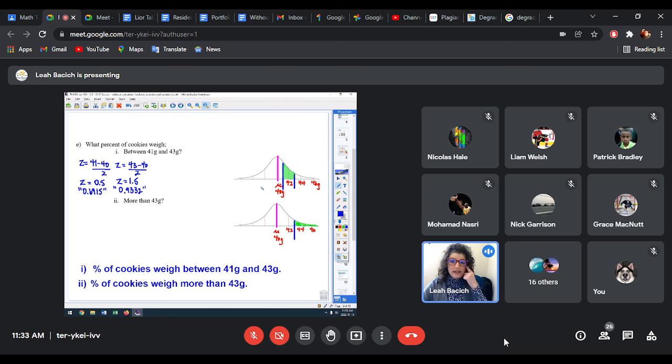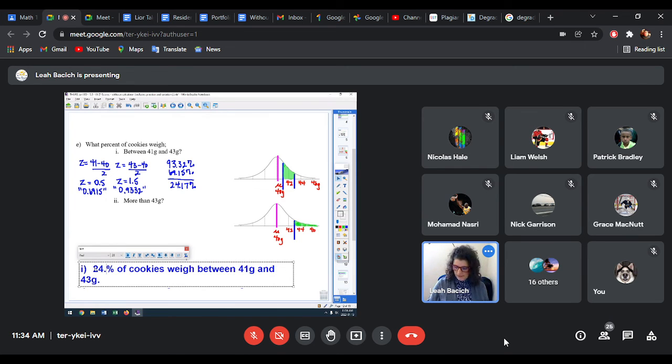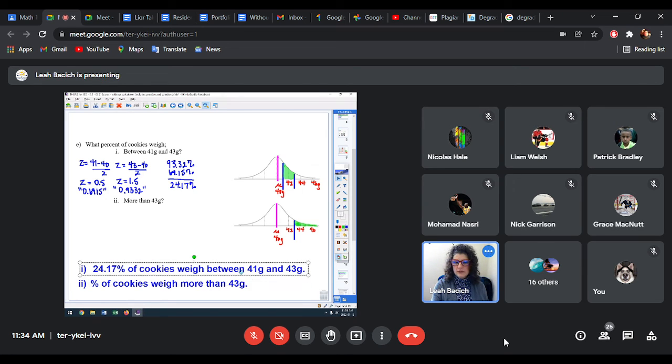So we talked about this yesterday. You're going to subtract the lower from the upper. You can leave them as decimals and do the percent at the end, or you can write them as a percent now. It doesn't matter. And Nick, when you subtracted these, what did you get? 24.17%. Perfect job. Good for you. 24.17%. Yep. So that's what you would write as a sentence for the first one. I don't really have enough room up there, so I'm just doing them at the bottom. Okay? Awesome. So in between, you just do a little subtraction.